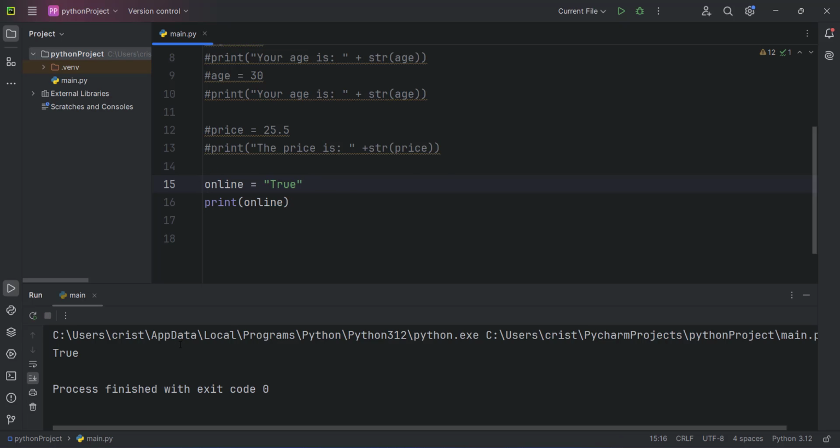Because as I said, this will be used in conjunction with the if statements. We're going to make the computer make decisions based on conditions, and those conditions are boolean conditions, which can be true or false. And to check that it is of type boolean, I'm going to type type to get the type of this variable, and I'm going to put parentheses around the variable online. Now if I run this code, we get class bool. So we have the short name bool, which comes from boolean data type for storing true or false. Alright, this is our discussion about variables, and I'll see you in the next video.